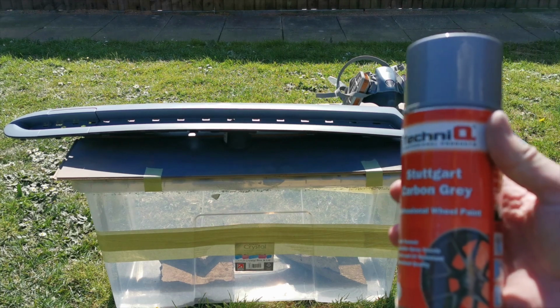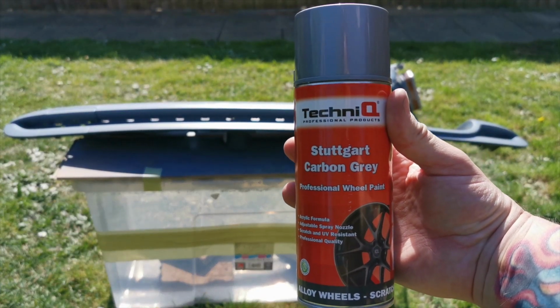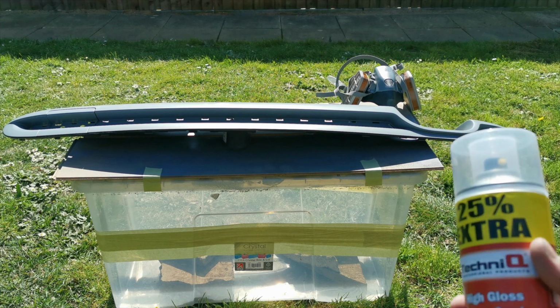Right, so now moving on to the base coat. I went here, I got this Technique stuff off eBay. It's carbon grey, so it's a really nice colour for the bottom splitter, as I am repainting my car purple.